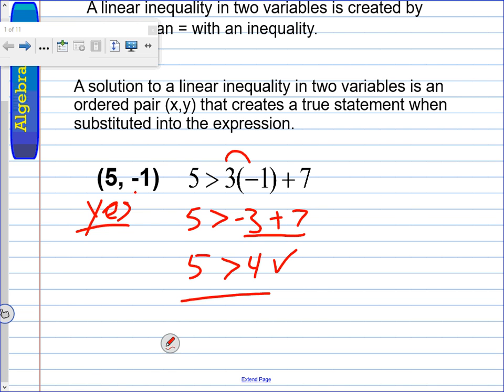For example, if we lock down the -1, and we're going to use that for sure, any number bigger than 5 will also be true. As long as I keep making x bigger, this will still be true. It will still be greater than 4 no matter what, as long as the number is at least 5 or more. There are infinitely many solutions to these. That is just one of them.